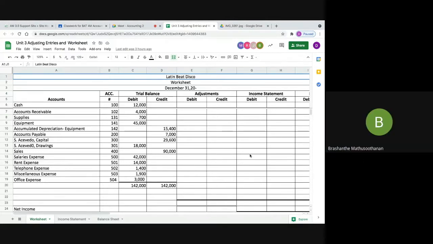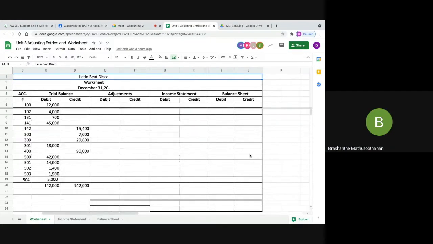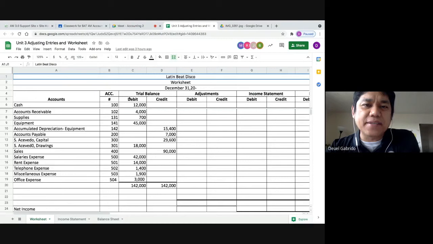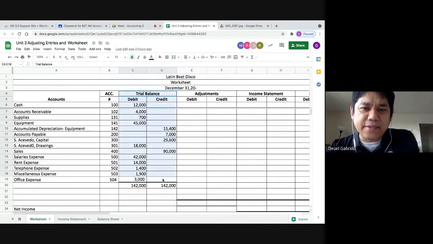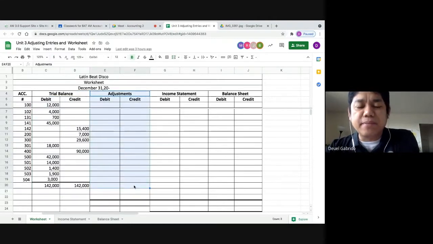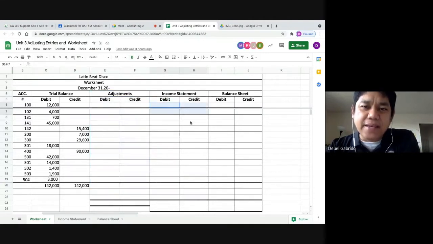Oh, balance, adjusting, income statement. Okay, so you can see it very nice. You can see it very clear here. So in the worksheet, guys, there's a column for your trial balance, which is this. We know how to make a trial balance, right? Okay, last accounting, you guys did not do this column, the adjustments. We did not make any adjustments, but we did the income statement and the balance sheet.